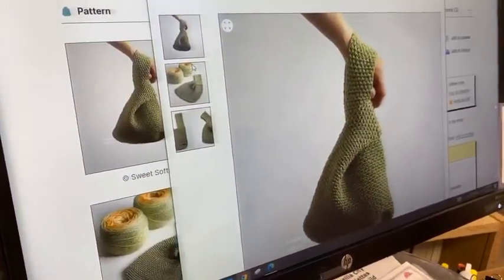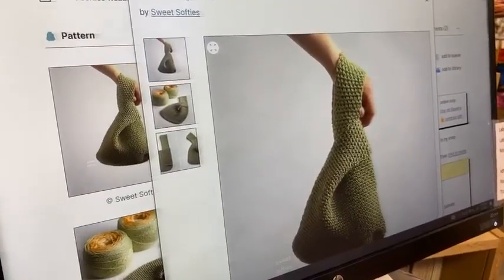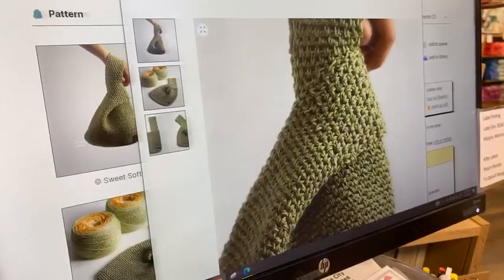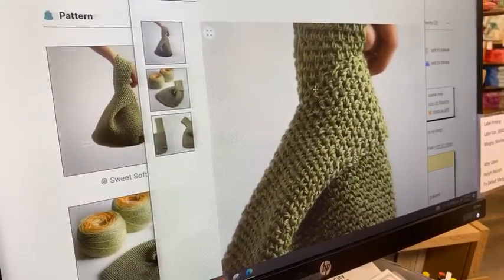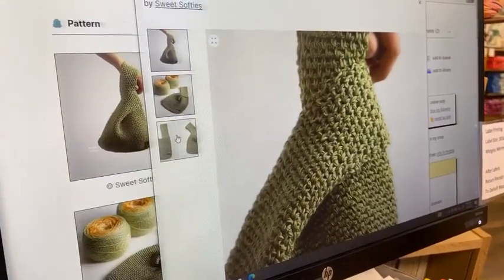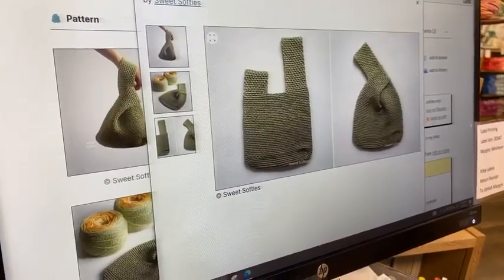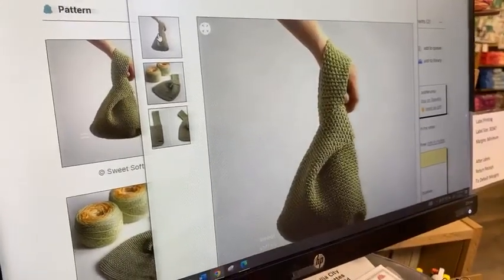Nice. One of these fabulous knot bags. This is the Mosu bag. This one is a crochet one. It's that stitch that they call granite stitch, which is just single crochet, chain one, skip one. So you're always single crocheting in the chain space. Very easy. And what makes these bags really cute is you've got one short handle and one long handle, so you can pull the long one through the other one and then throw it on your wrist and off you go.